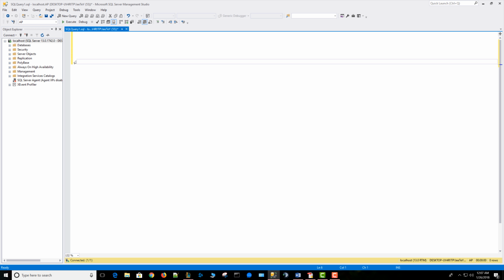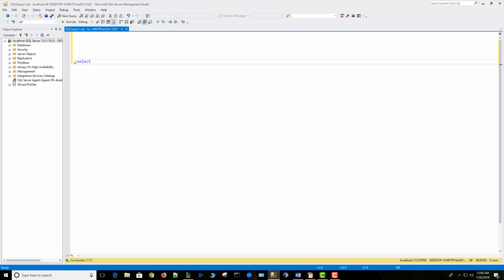So the first thing I'm going to do is write a query that calculates the average invoice amount by vendor, and it's going to come from our invoices table, and it's going to use the group by clause and the having clause.